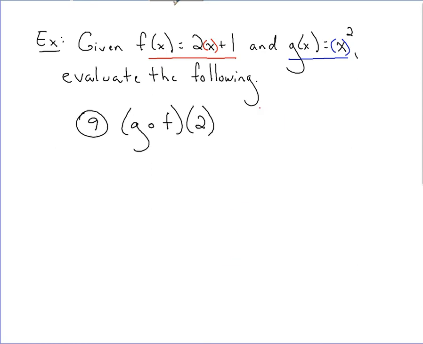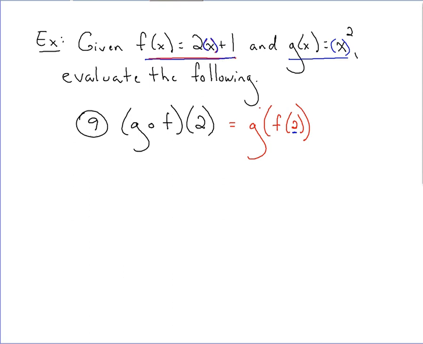All right, so same 2 functions. We're going to find g of f of 2. Just like I did on the last one, I'm going to start by rewriting this where it's g of f of 2. Start from the inside, work my way out. So start with this 2. I'm going to take this 2. With the f in front of it, it's telling me plug into that function f for any x's that I see. So here's my function f. For any x's that I see, I'm replacing those x's with 2.